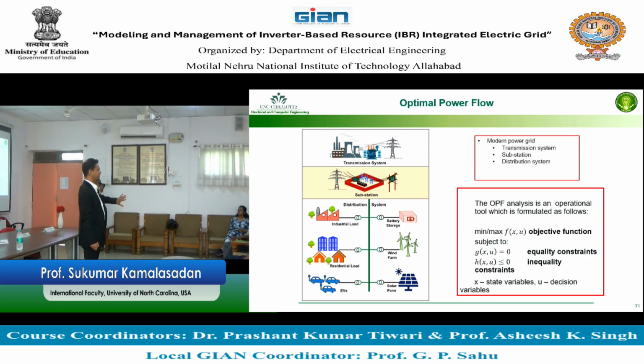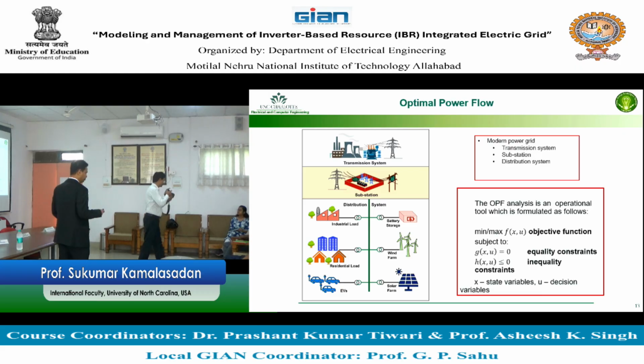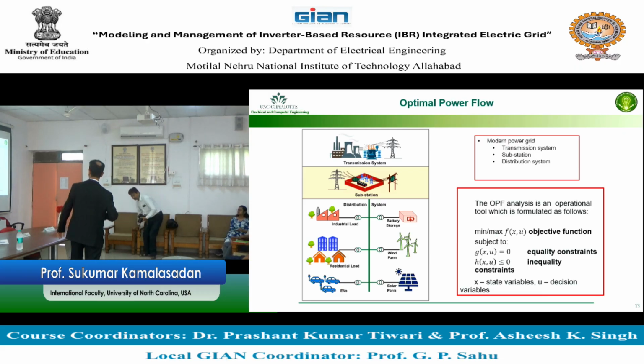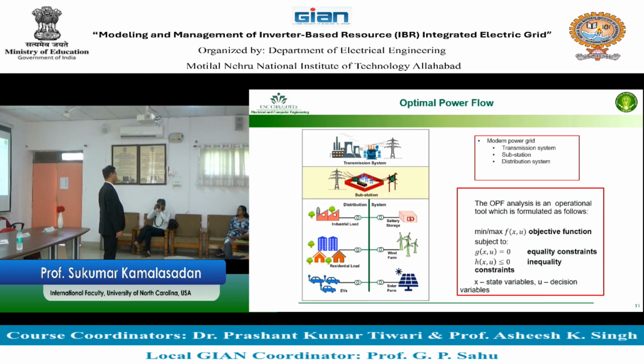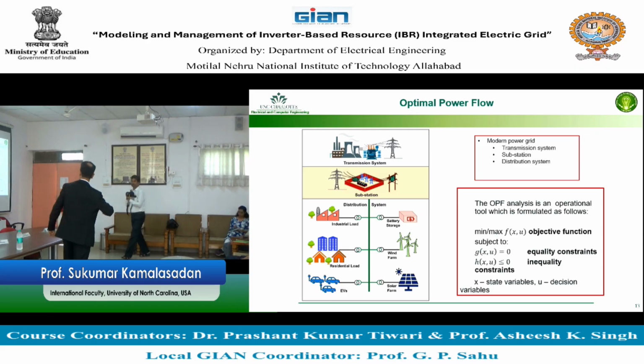Mathematically, these constraints are divided into two parts. One part are the constraints that can be equated. Such constraints are called equality constraints. Some of the constraints you cannot equate. Some of the constraints you can say, oh, you don't have to go higher. It can be the same number or lower. Such constraints are called inequality constraints. So an optimization problem has three main parts. One, an objective function. Second, constraints, divided into two types: equality constraints and inequality constraints.